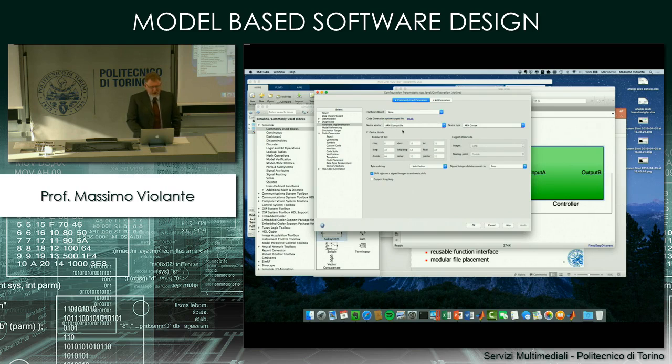Then you have the possibility of specifying some properties of the computing platform that you are about to use. In particular, you can select the device vendor, the device manufacturer.